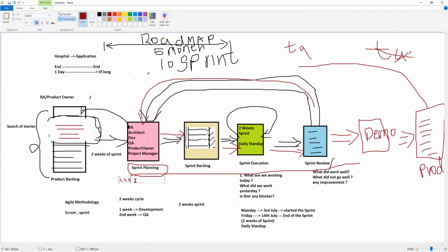If it is more than this, what they will do is divide the story. For example, if it requires 13 story points, what they will do is divide this 13 story points into 3 story points, like this. They will divide the 13 story points into 3s so that it will be easy for the developer to fix it immediately.